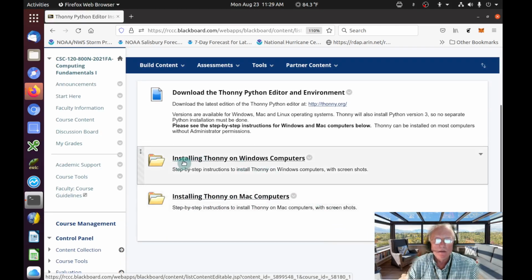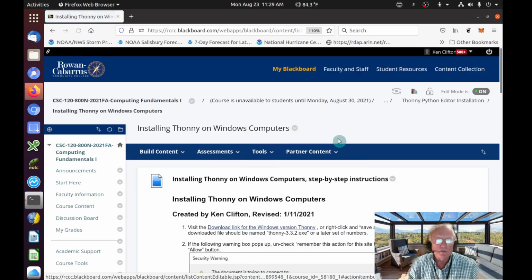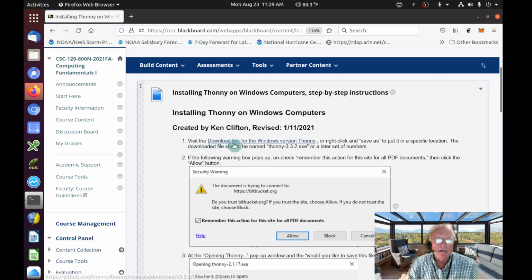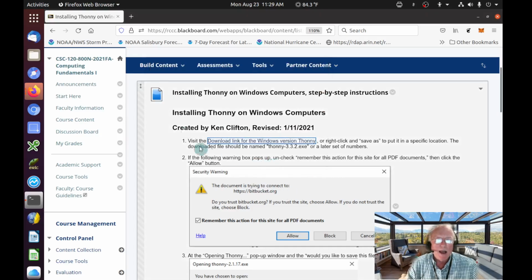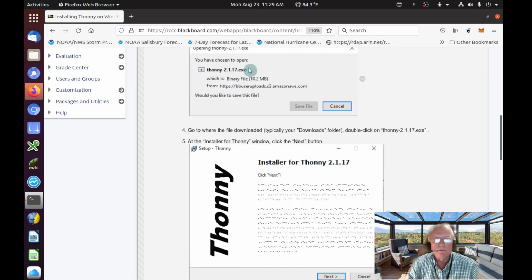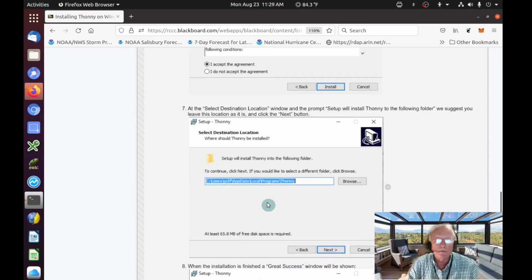Okay? So if you click into those instructions, you can see it says download link for the Windows version of Thonny, and if I click that, you can see it's going to get Thonny 3.3.2. I've already got Thonny, so you'll just need to follow these instructions.